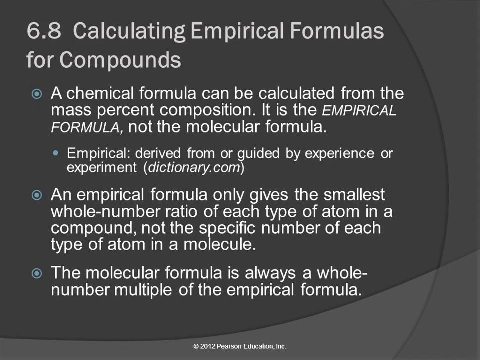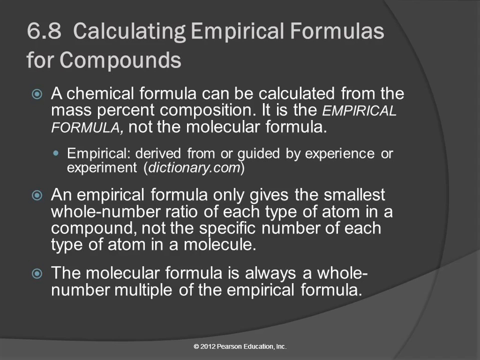We can calculate percent compositions from formulas, but what if we don't know the formula? We can actually calculate the formula if we know the percent composition. And the percent composition is something that we can determine by an experiment. We can take a compound and break it down into its elements and weigh them and use that information to figure out what the formula is.